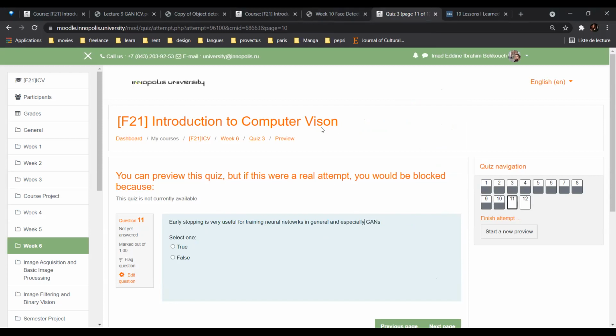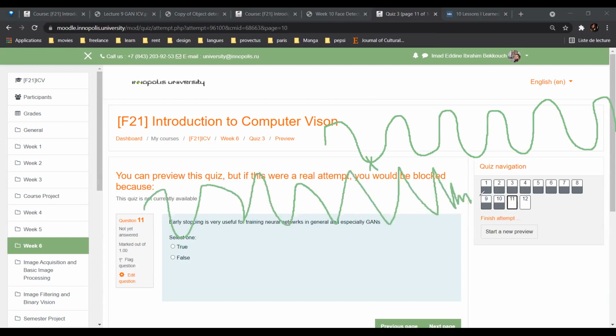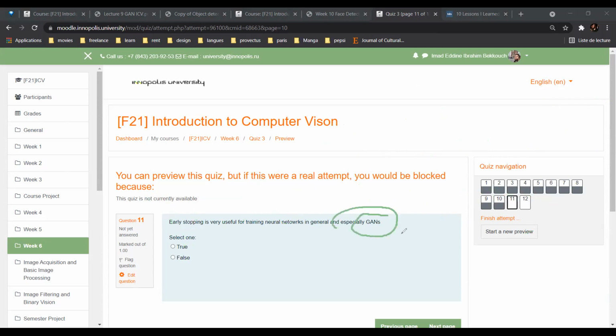As we said, GANs tend to do the following, right? So the loss functions are always going like this. So if you do early stopping, you're going to stop here, right? Early stopping is going to stop you here, and you will not continue the training, because usually it does this, but with time, it decreases like this. If you stop here, you're never going to finish the training of GANs. And this is why early stopping is bad for GANs.